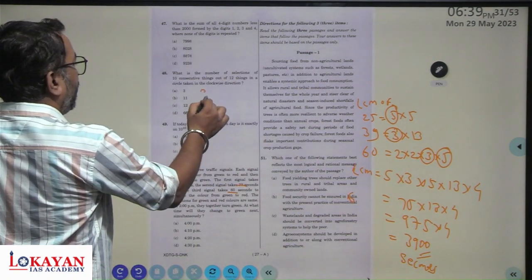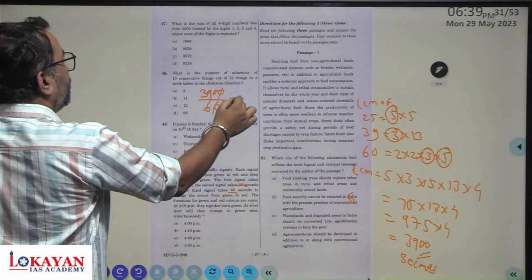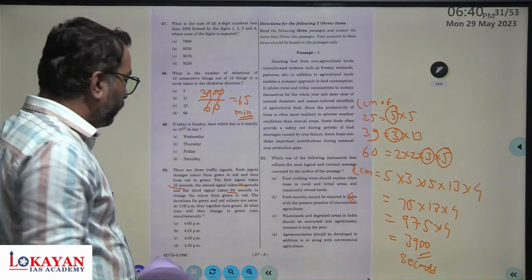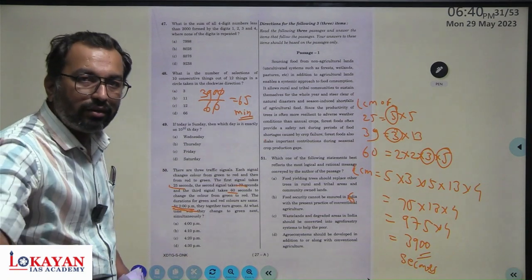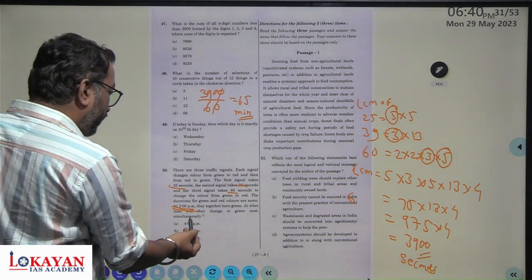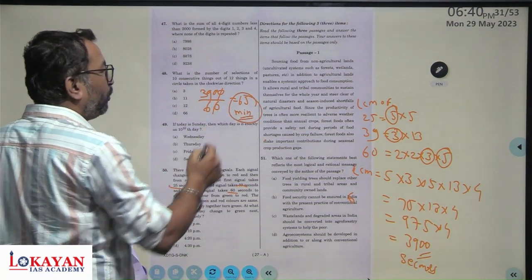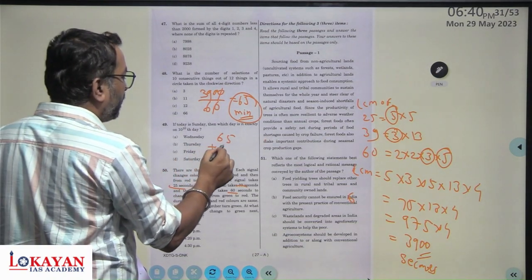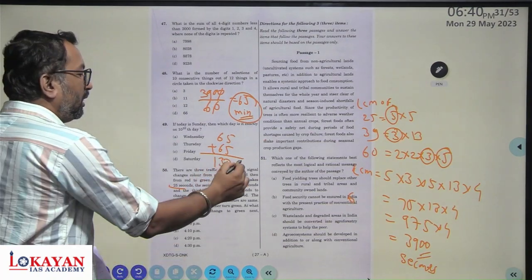right? 3900 seconds means how many minutes? Divided by 60. So 65 minutes. After 65 minutes, जो अभी 2 बजे green है, simultaneously they will change to red after 65 minutes. But what is the question? At what time will they change to green next? 65 मिनट्स के बाद वो तीनों साथ में red हो जाएंगे और additional 65 minutes के बाद वो फिर से green हो जाएंगे. So 130 minutes we have to add.